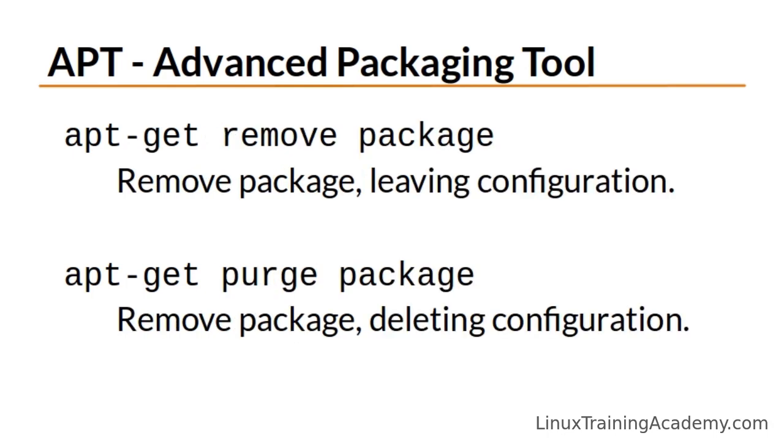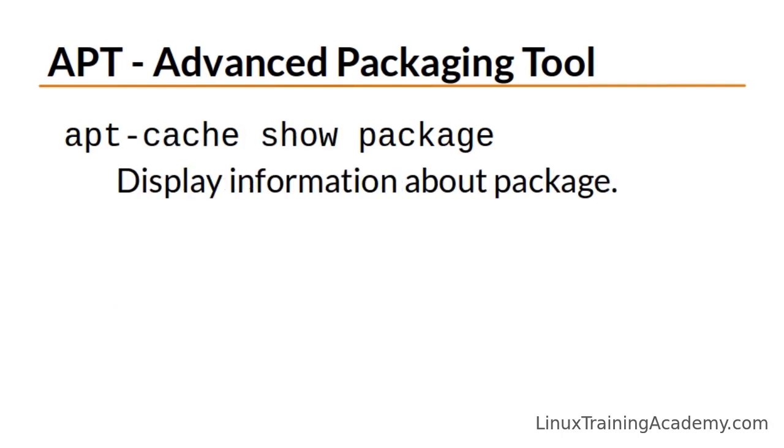To remove a package, use apt-get remove. If there are any configuration files or configuration changes, those will stay on your system with apt-get remove. However, if you want to get rid of the configuration in addition to the package, you can use apt-get purge and the package name. To show information about a particular package, use apt-cache show and the package name.